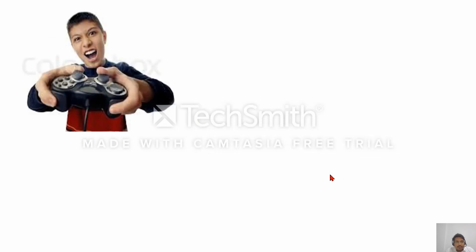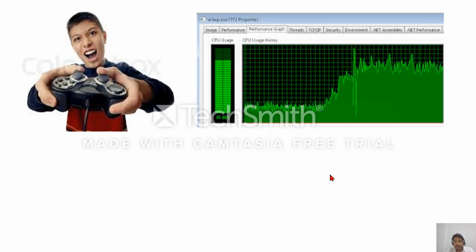For example, you are playing a video game on your laptop, and you didn't notice that in the background the CPU and RAM utilization are very high. If you did not consider that, after some time your laptop is going to shut down. As it is your personal laptop, there is not much loss for you. You may be downloading some file and it will be stopped, and you will re-download it. Or you are working on a file, and if you did not save it, the file may be deleted. Like that, the loss will be very small.